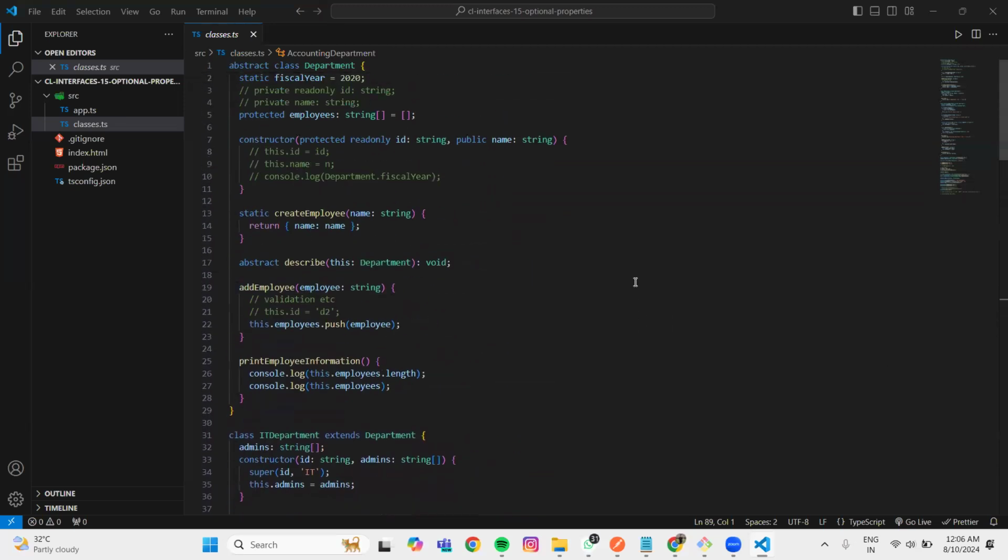Now, we have some methods where we don't want to instantiate the class with the new keyword by creating a new object. So we can use static to create a property here. So we have a method createEmployee and put static in front of that. We just pass a name parameter string and it returns this name, the type of the field name.